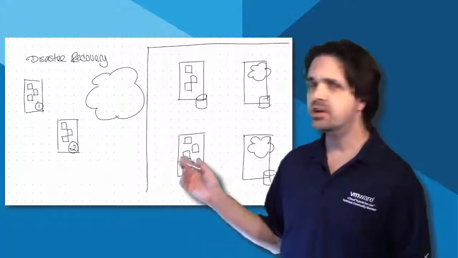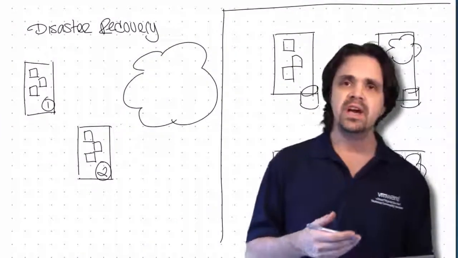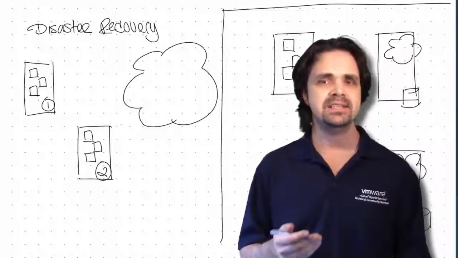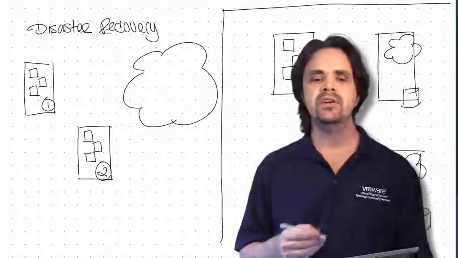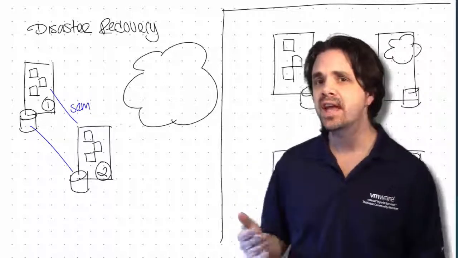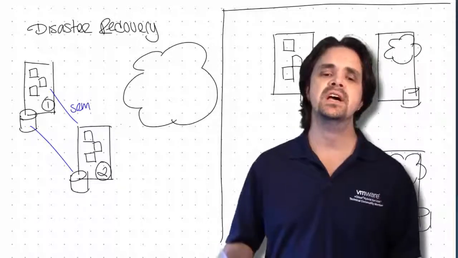For example, if we start over here on this side, we've got a solution where the customer has a primary data center, and maybe they even have a secondary data center. Maybe they're even using replication between these two points to make sure that data is in sync, either asynchronously or synchronously. And perhaps they're using an existing VMware solution like Site Recovery Manager to ensure that they have the ability to fail over from one site to the next.